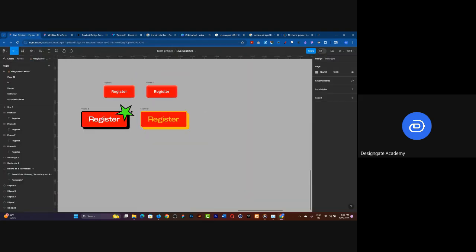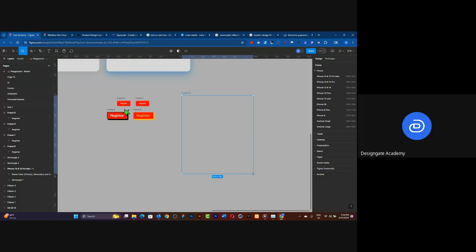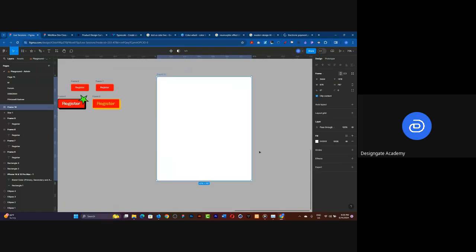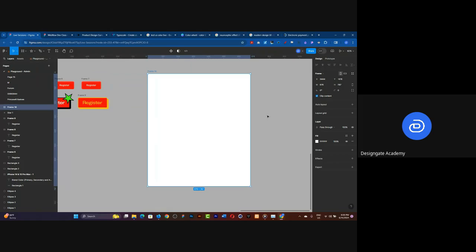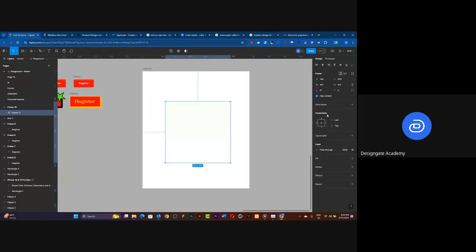So in case I want to create a neomorphic effect, I get my frame. Now, the color you want to use is important. If I want to create a white neomorphic effect, my background needs to be white, and then the element I wish to use to create it should also be white. So let's say I want to create it on this frame. I must make sure I make the fill white as well. Then I'll go in now and start adding my effects.